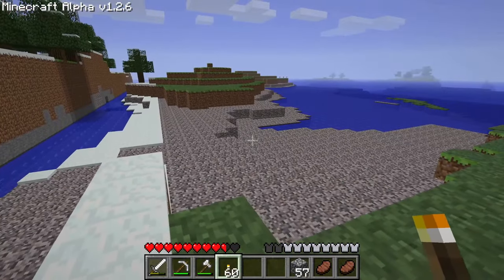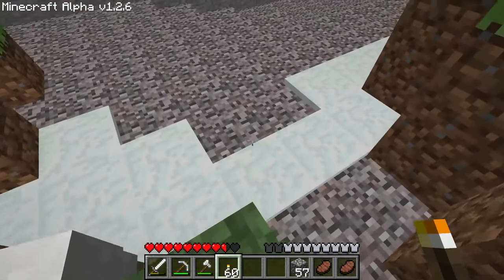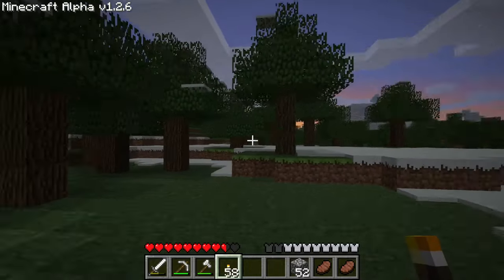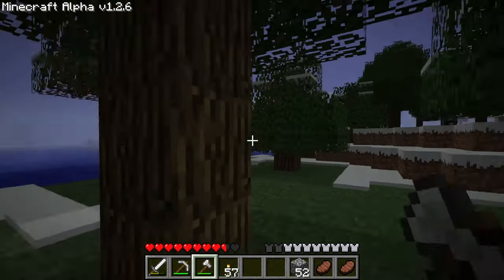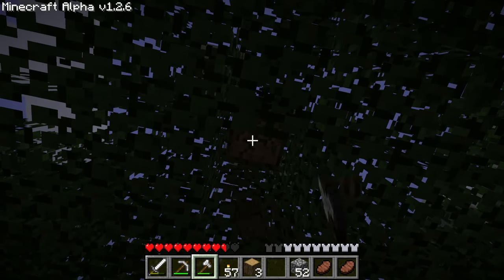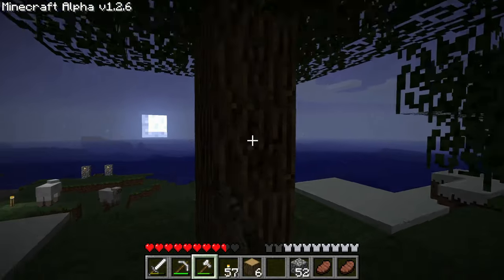Well, the good thing is I'll never run out of gravel for my path. But if I break this, is it all gonna collapse? No. Oh, wow. There's a lot of trees and stuff. Do you know what? I'll take advantage of the trees while I'm here. Because I hate cutting down my trees and then having to break the leaves and then having to plant the trees back. So I'd much prefer to destroy somebody else's forest.